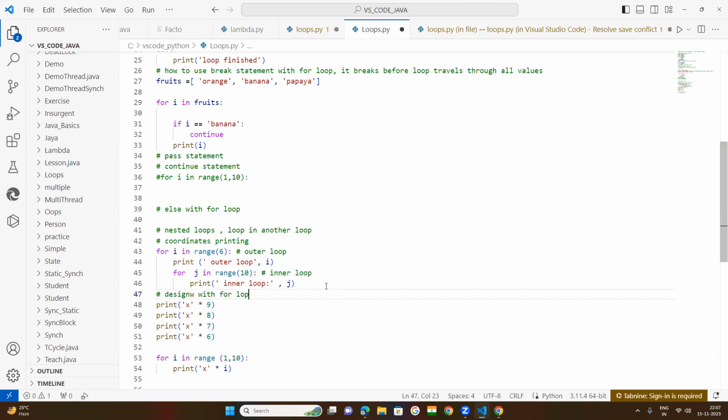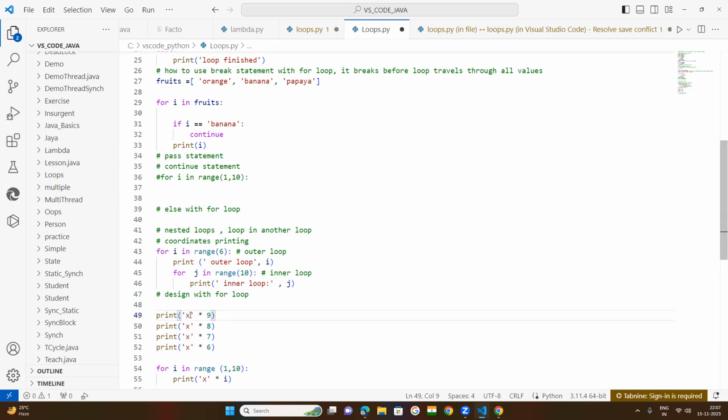Let us check how it is happening. Design with a for loop: normally in Python, if you request a print, this is a string.